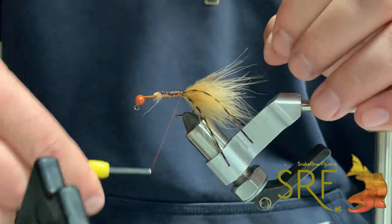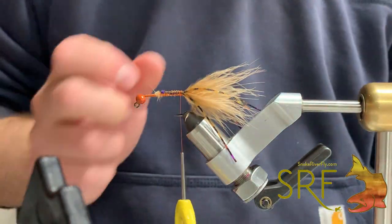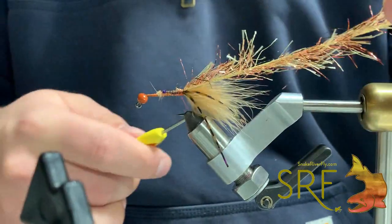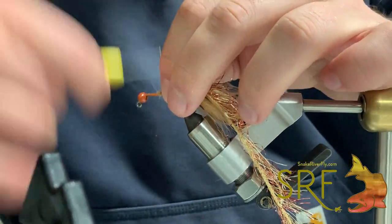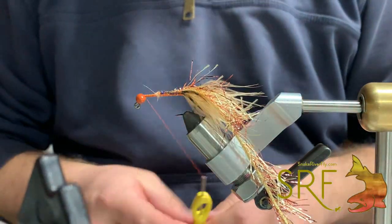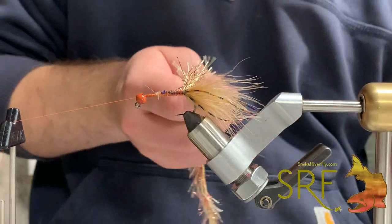This is all going to get covered up by hydro. Hydro hackle and the peach sparkle. This kind of tan and brown combo I think is really great for the snake system, all the way up and down. You can tie this in a bunch of different colors for different systems, but this is my favorite on the snake. Brandon's probably gonna make fun of me for using a bobbin cradle, but that's all right.